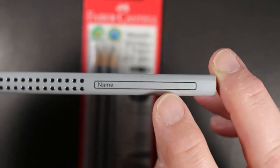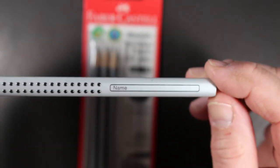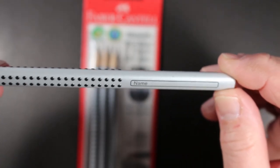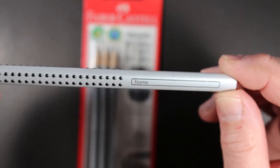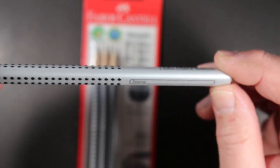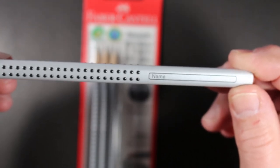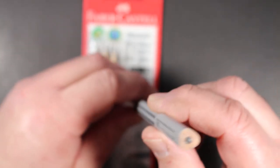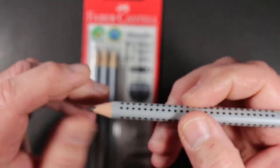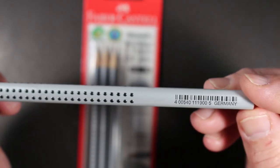It has a place in English for one to put their name. The fact that they leave a spot to write your name on the pencil — which you'd probably have to do with a marker or pen — especially for the Jumbo, kind of hints that this is intended for school use and perhaps young children learning to write, as they often use a thicker pencil because they're easier to hold.